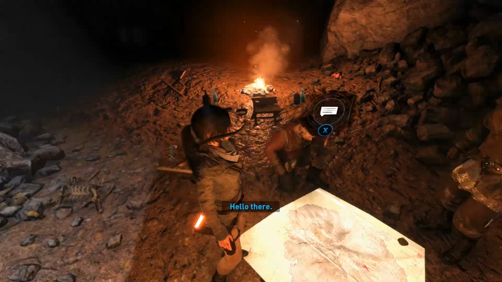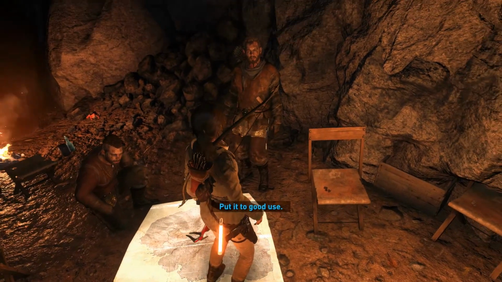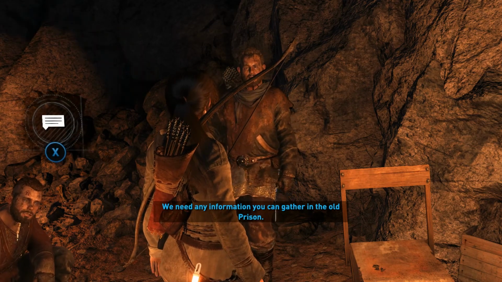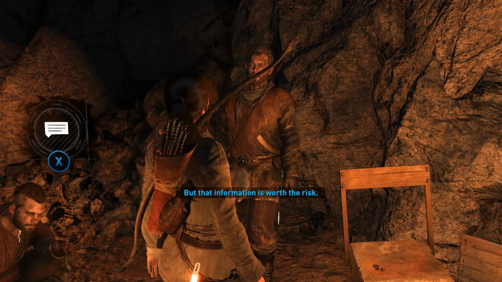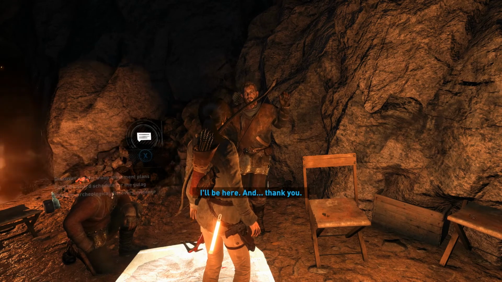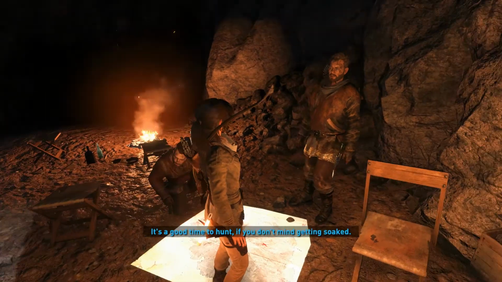Hello there. Hi. The Soviets abandoned this place in a hurry, and they left salvage all over the valley. Put it to good use. Thanks. I'm here to help. What can I do? Our first task is to learn all we can about the invaders. We need any information you can gather in the old prison. I won't lie to you, it will be dangerous. But that information is worth the risk. Will you help us? Sure. I'll head there as soon as I'm able. I'll be here. Guard schedule and archaeological discovery evidence. Thank you. When it rains, the deer cluster together under the trees. It's a good time to hunt, if you don't mind getting soaked.